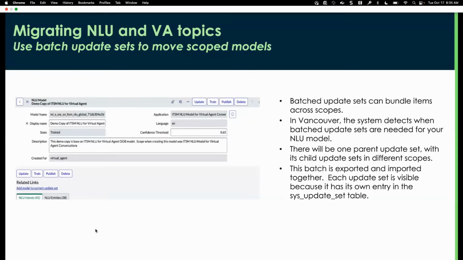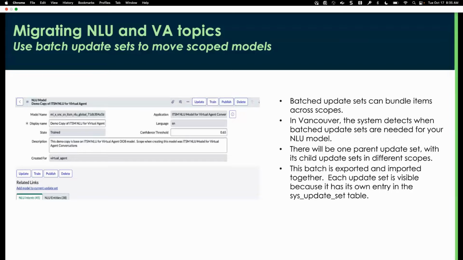Okay, so within the NLU models record, you can click on the related link, add model to current update set. And in Vancouver, the system will detect if a batched style update set is needed for your particular NLU model. Not all of them need this.